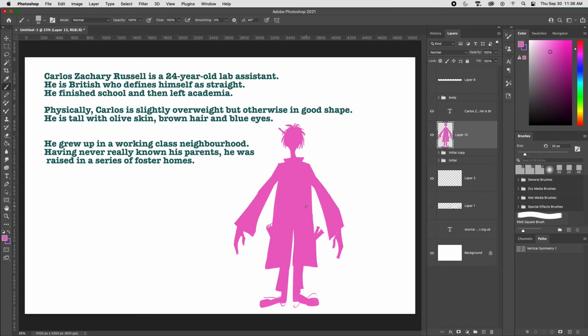Now, is this the final version? No, absolutely not. This is just one take on the character, but I wanted you to see how I think through this design process, because I think it's really, really important. I think far too many times when I see students working on their projects, if they're asked to design a character, they just come up with one character and that's it. And that's not really design. It's just coming up with a character. How effective is that character? Does that character fit the story that's being told? What are you trying to target? What is the demographic audience that you're trying to hit? These are all questions that you want to think about as you're designing your character.